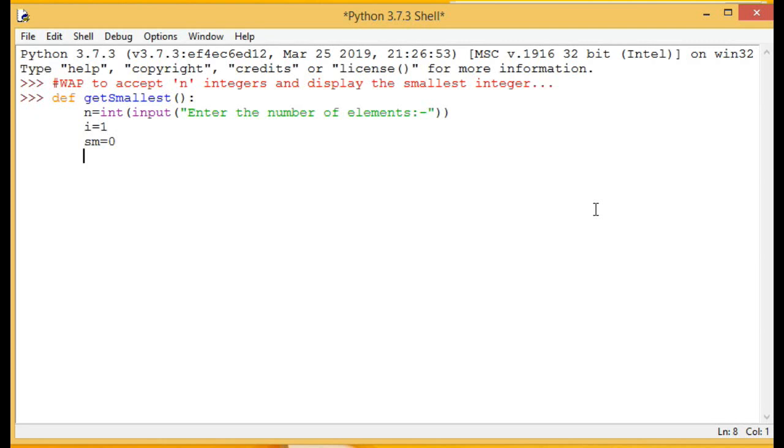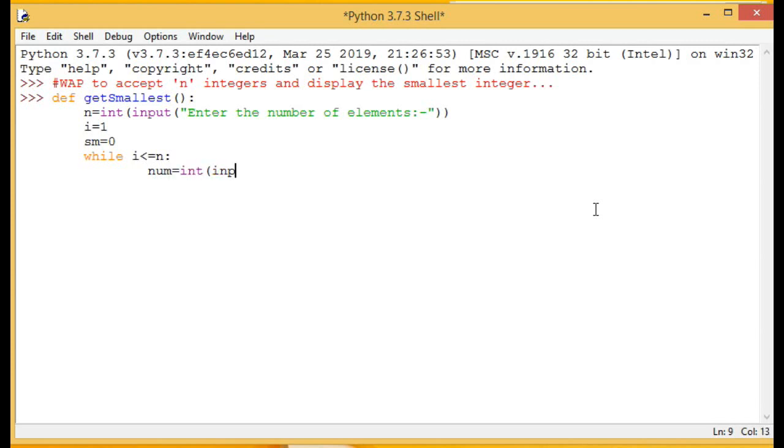Now what is the purpose of it holding a 0? I will explain it later, but for now let me write the code which is going to allow me to run the loop for n number of times.